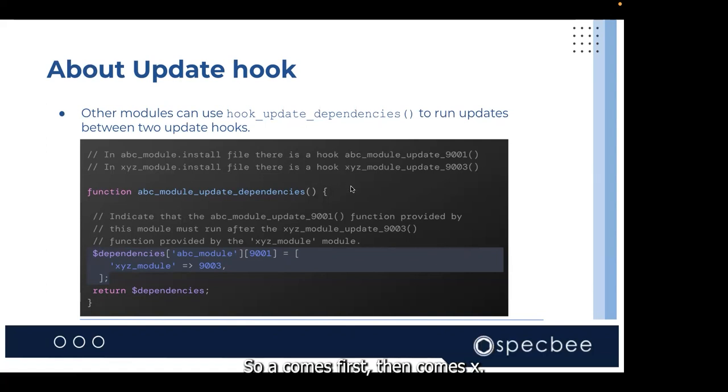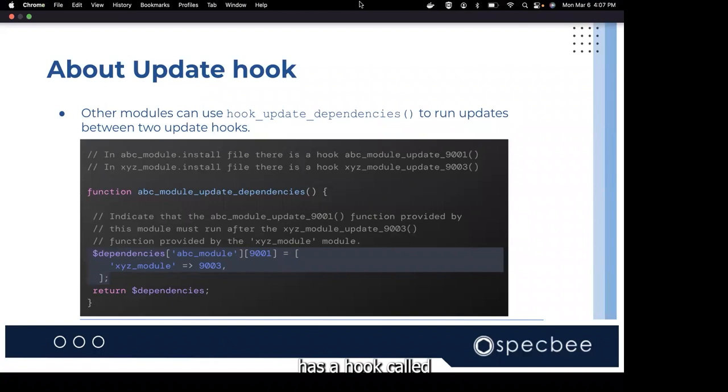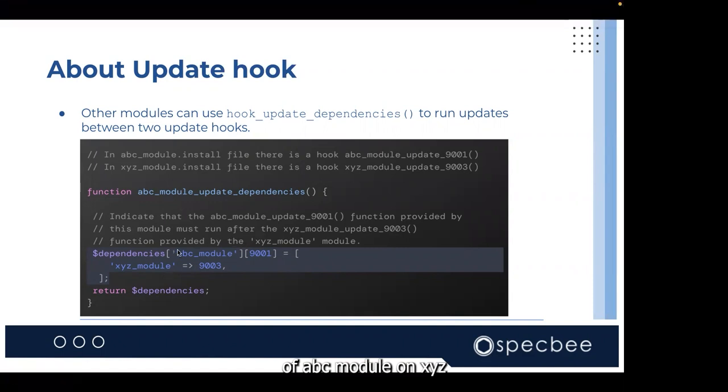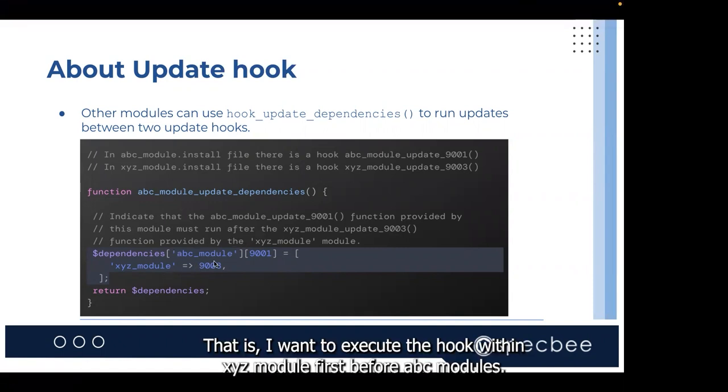So A comes first, then comes X. And within the ABC module, again, 9001, 2, 3, and so on. Now, I've taken a simple example where the ABC module has a hook 9001 and XYZ has 9003. My requirement is I want to add a dependency of the ABC module on XYZ. That is, I want to execute the hook within the XYZ module first, before the ABC module.